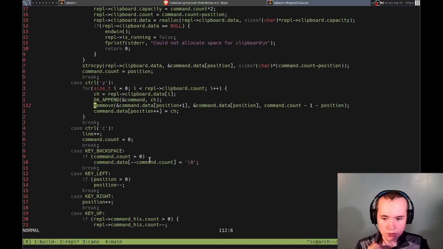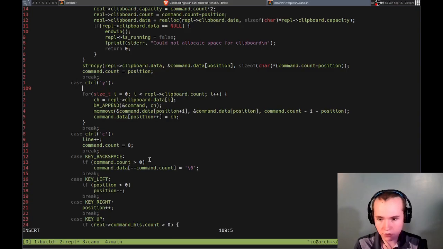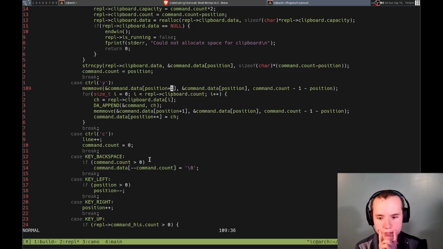So we want to insert the characters, but we can do more than one at a time. So basically if we just shift it over first, we can do the memory move first. So we'll do first, so we want position. Is that what we want to do? Do you want to do position? I always forget exactly. So we move position plus 1 to position. So we shift it over. Is that what it is?